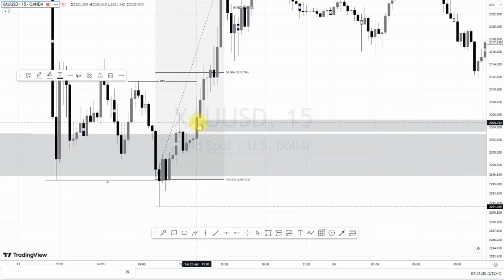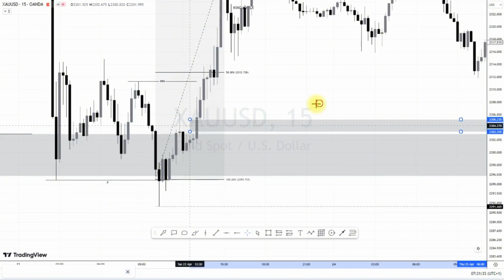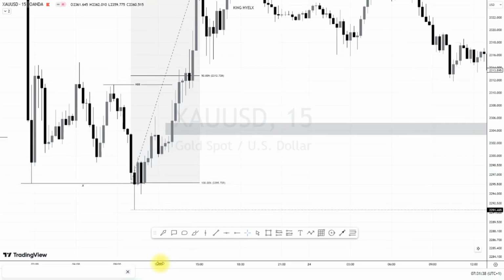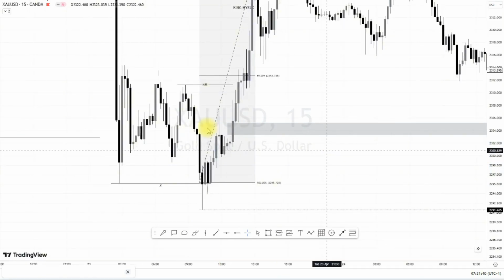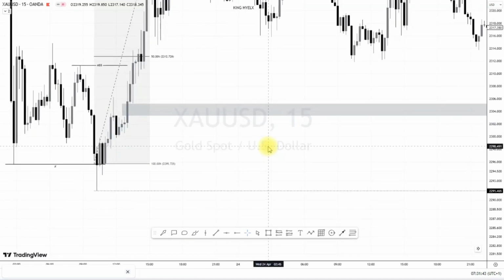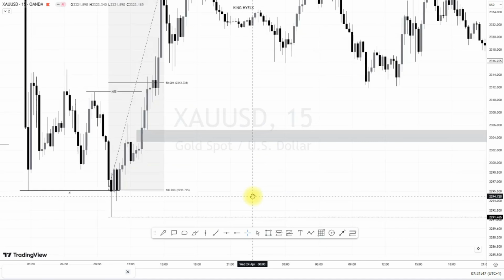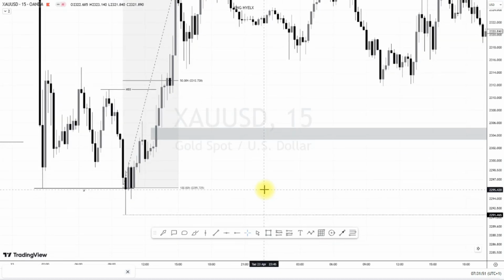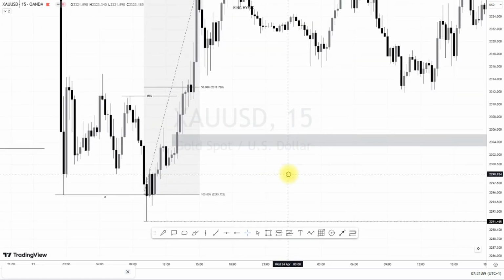It gives us a better risk to reward ratio. So this is a 15 minutes fair value gap. We can get rid of this right here, make the place cleaner. Alright, so now the price action of gold is actually quite precise. It has better price action delivery compared to EUR/USD or GBP/USD, those currencies.